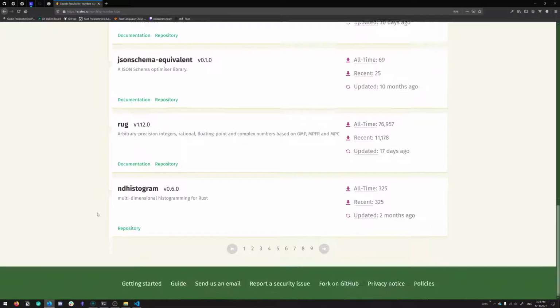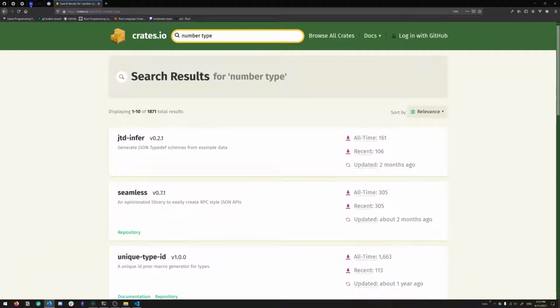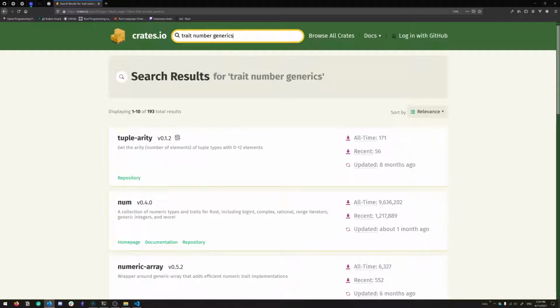This isn't really helping me here. I want number types for restrictions. So basically something like a trait, number, generics. Maybe something will help me there.